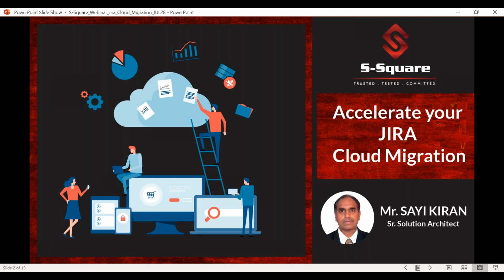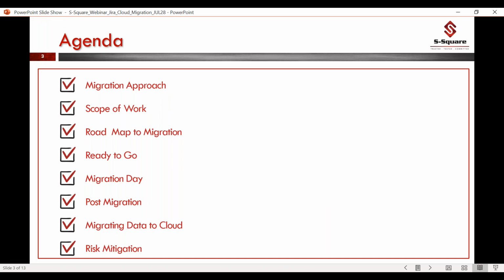Moving to the next slide. As part of today's session, I'm covering the agenda below: the migration approach, scope of work, and roadmap to migration; then the migration day, the activities we're supposed to perform; then the post-migration activities; then how we migrate data from on-premise to cloud; and finally risks and mitigations during the migration or post migration.